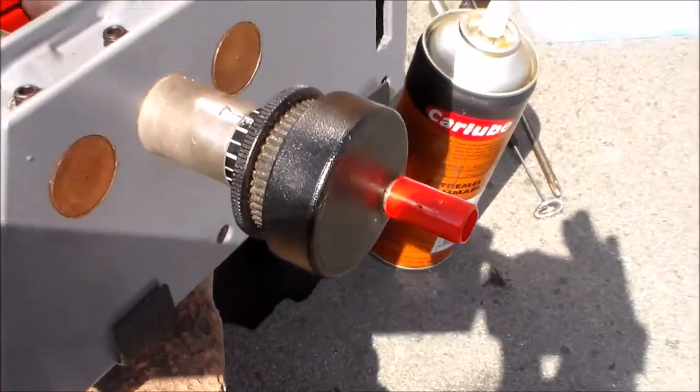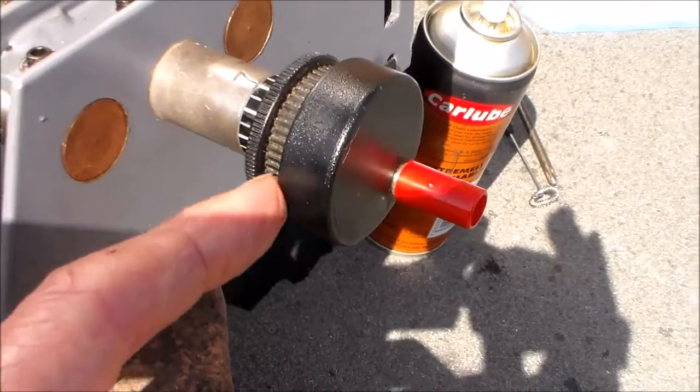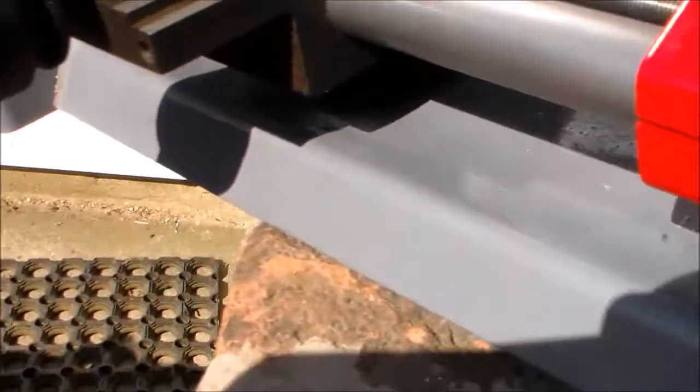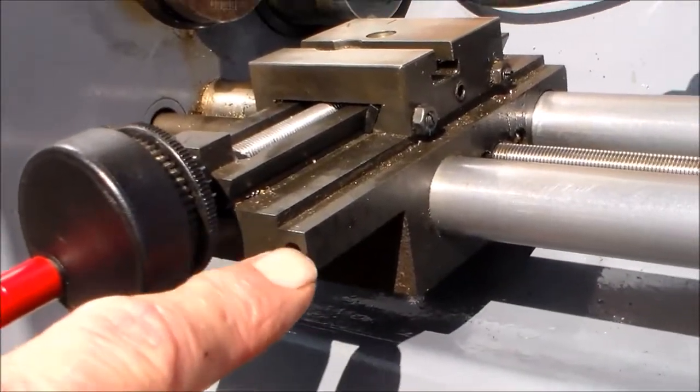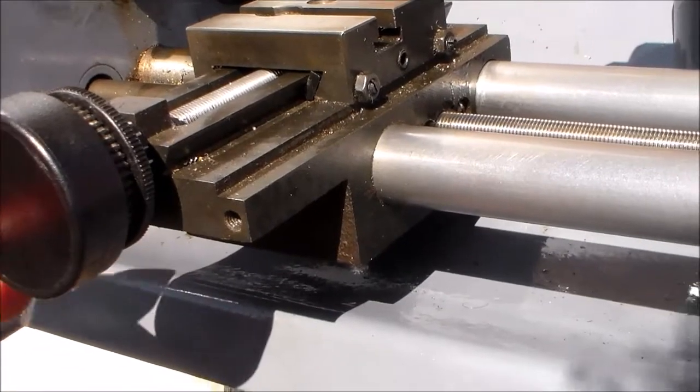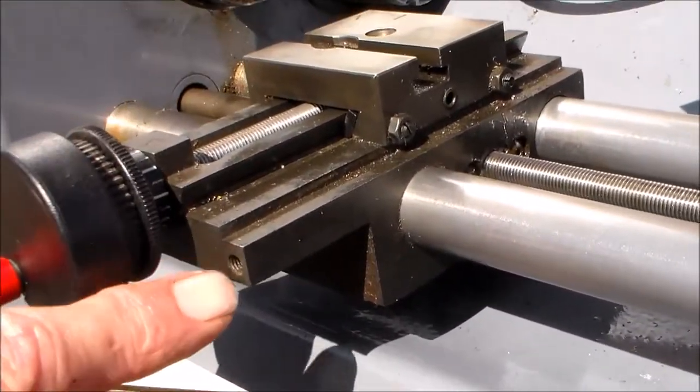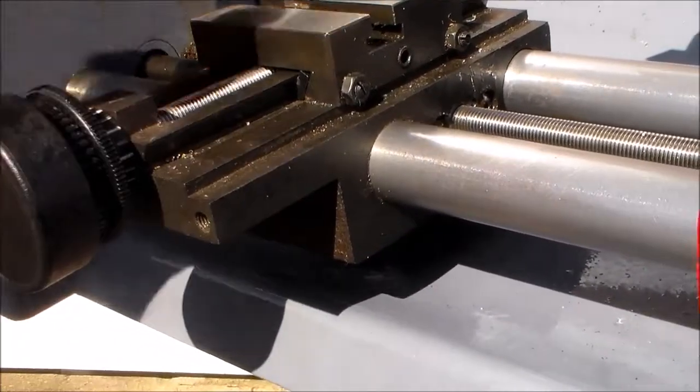Just while we're here, of course, you can see the tooth part on this hand wheel, ready to attach a tooth belt onto some stepping motor. And again, on the cross slide, you've got a couple of tapped holes in the ends of it, and the tooth section on the hand wheel. That's for attaching the bracket which holds the stepping motor for this movement across here.